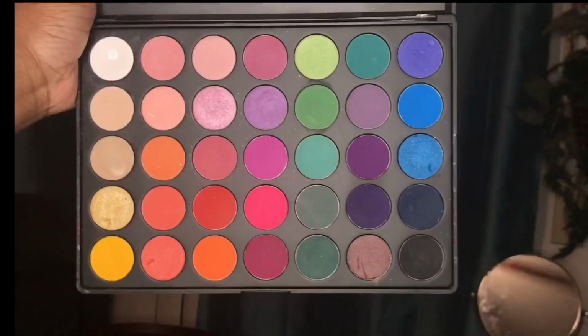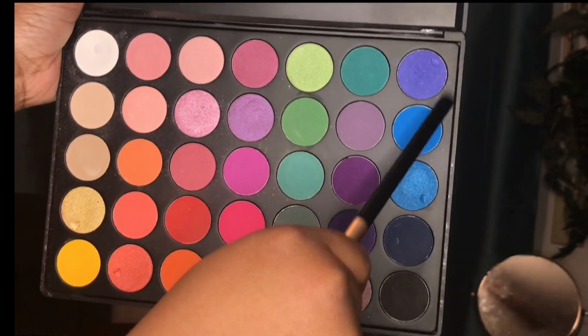And then I took this dark blue shade out of my Morphe 35B palette and I used it to blend out the edges of her eyeshadow, which made this come together really well.